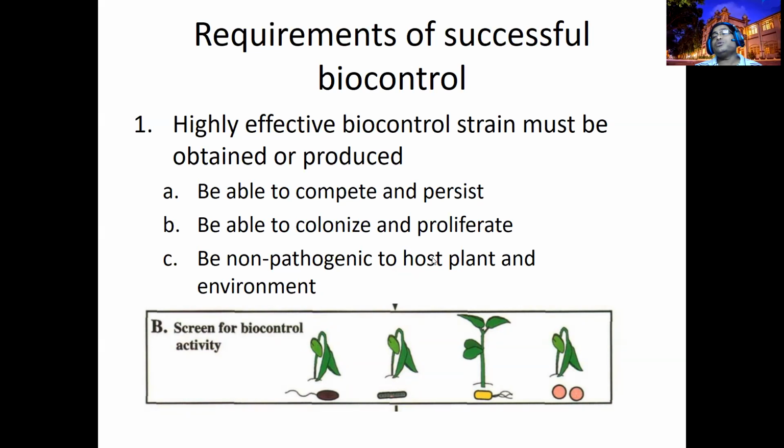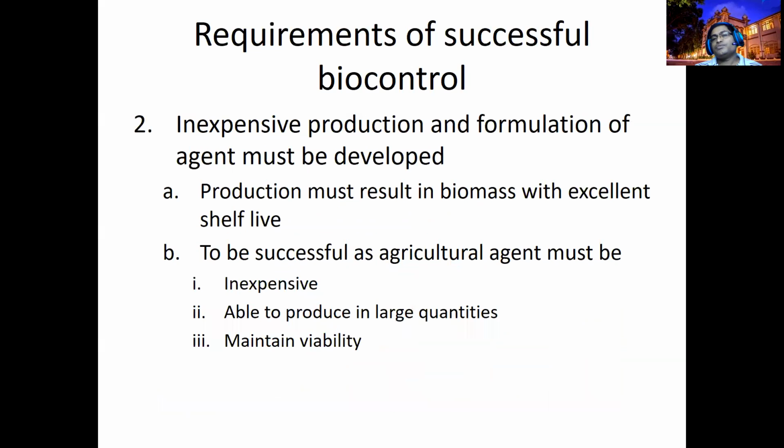It should be non-pathogenic to the host and environment. In any condition, it should not be pathogenic to the host. And production and formulation should be inexpensive, right? For example, Trichoderma you can grow on anything: any substrate you have, extracted coconut pith, ground grains, in any condition you can mass cultivate Trichoderma. In our department, we are now producing Trichoderma by mass cultivation and selling it to farmers to control many root diseases.